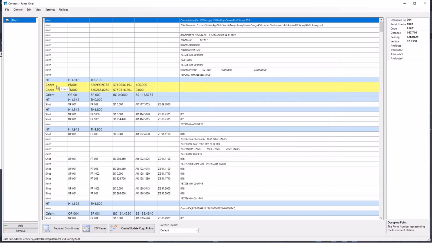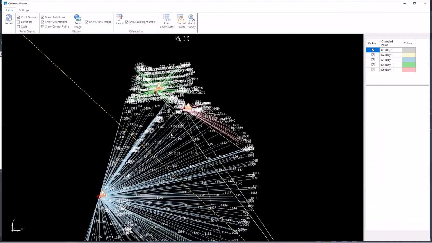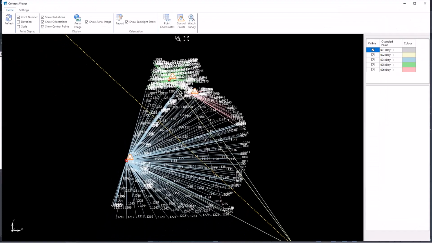Again, because these have been changed from their raw values that have been extracted from the total station, they have been highlighted yellow to show that they have been changed. Now, if you wanted to visualize this before bringing any of the data into your survey, or you've done some kind of survey where you're wanting to check the radiations, you can actually use the 2D viewer. This is a great tool for just ensuring that all of your radiations have been picked up from where you expect them to have been picked up from.